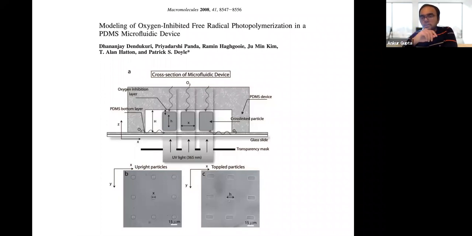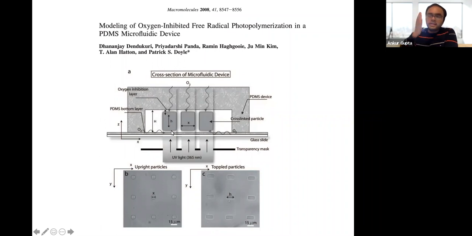What these authors noted was that sometimes, because of this structure, typically the outside layer, the PDMS device, has oxygen that diffuses through the PDMS, that can inhibit your polymerization and create these layers here where you will not have a polymerization. So what these authors did was, they took a simple 1D model. They said we'll ignore the other directions. What we are interested in is finding what is happening on top here and bottom here.